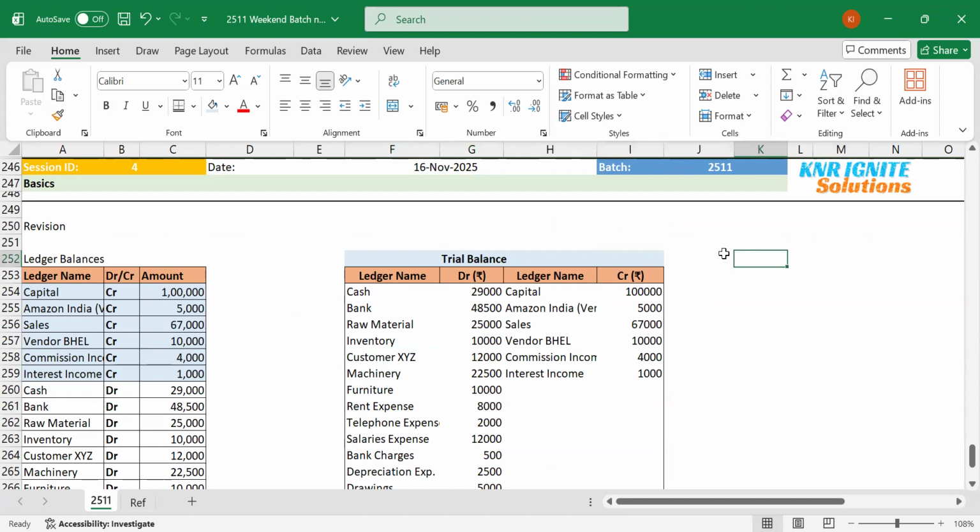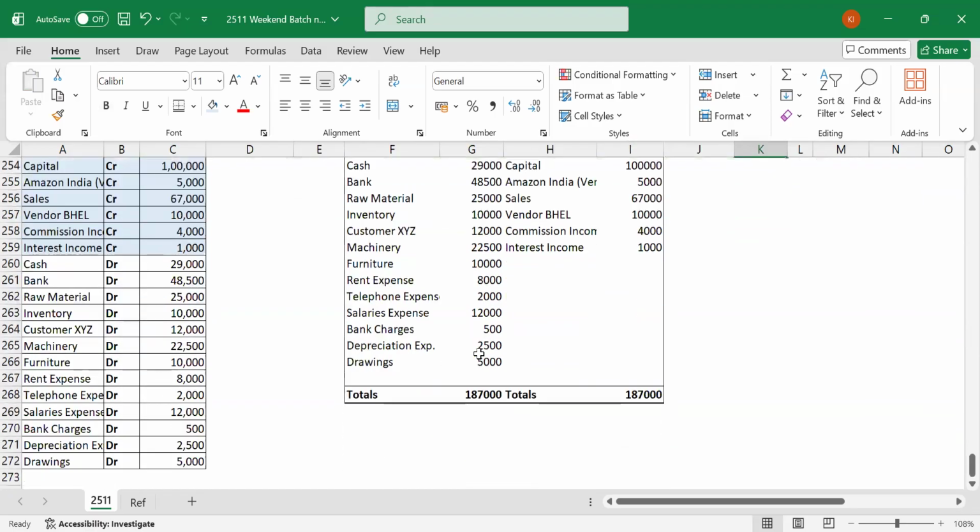So profit and loss account, either you can prepare in a column format or in a T format. There are two ways of preparing it. Depending on whatever format is of interest to you, you can prepare that. Let's say I'll pick up this, say P&L statement or income statement. You can call it anything. So I prepared this also.